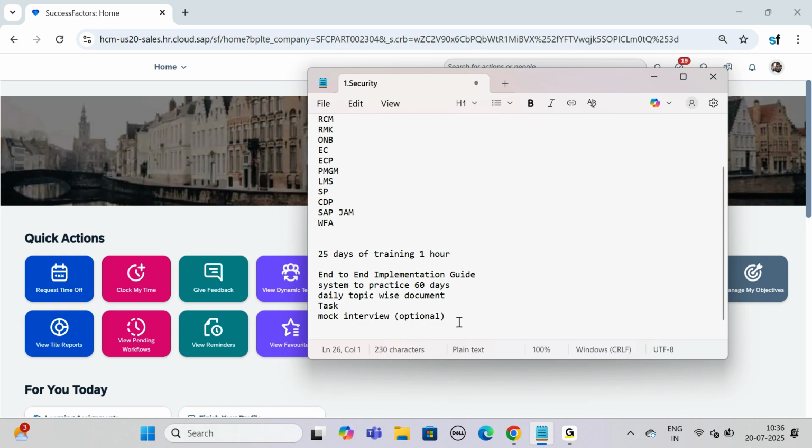Previously, every 3 months they used to release new features in SuccessFactors. Now they made it 6 months, and almost 5 to 6 new features come every 6 months. I need to learn them. I need to make my customer understand them. I need to make my customer agree to and implement them, because it's an improving system. If you improve, it will be good and you can use it better. These are the things that keep your job alive and the SuccessFactors system alive, along with new things from the product like integrations with different applications. So it is a never-ending process for us and for the customer to settle down with SuccessFactors. It's always improving.